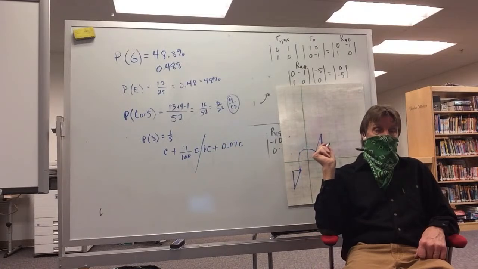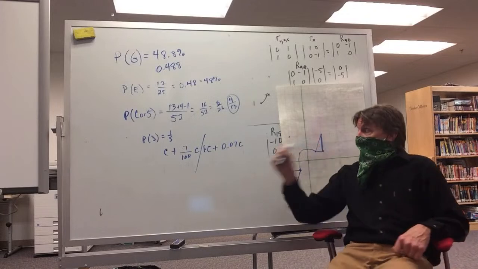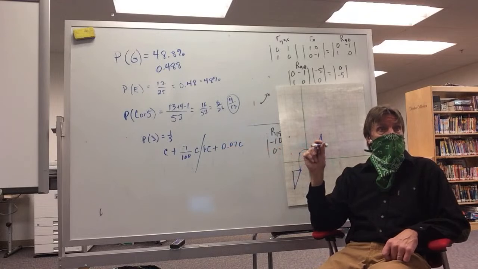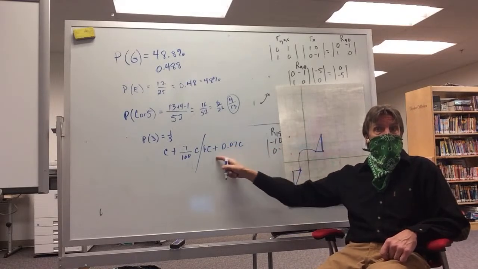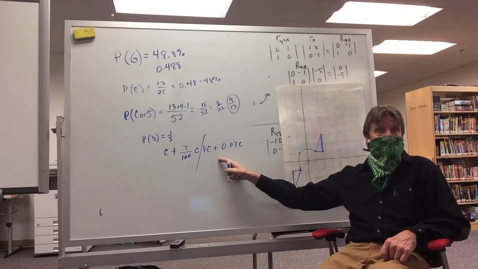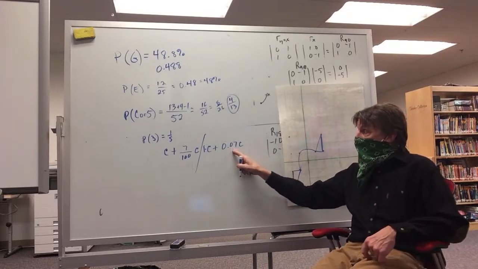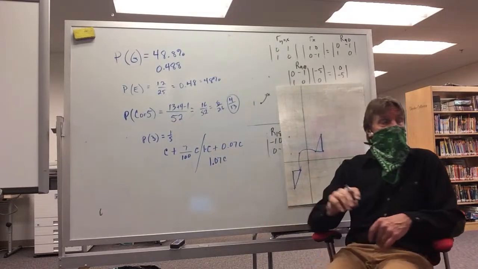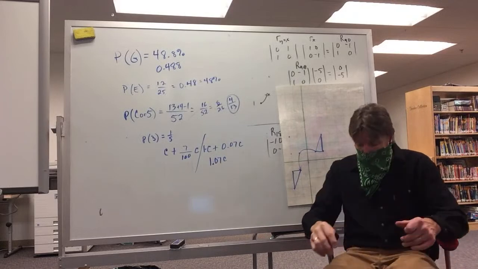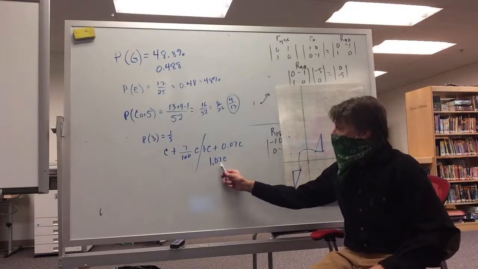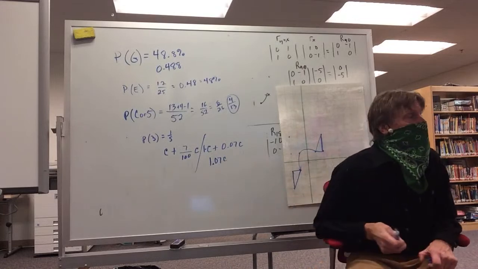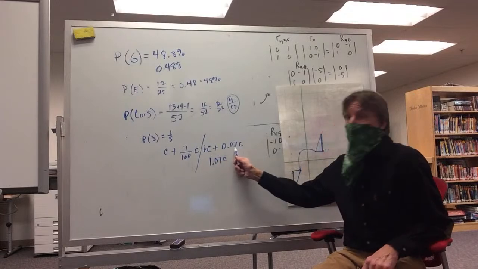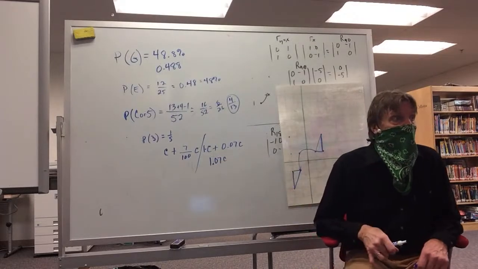We can write this without addition. What is 1C plus 0.07C? These are like terms. So you're taking 1C and you're taking 7/100ths of C, so that's 1.07 times C. So in other words, 107% of the cost is what you pay. 100% of the cost and 7% of the cost, together, that makes 107% of the cost.